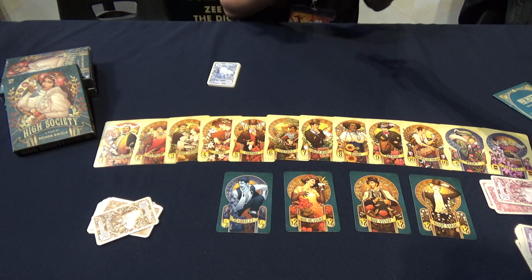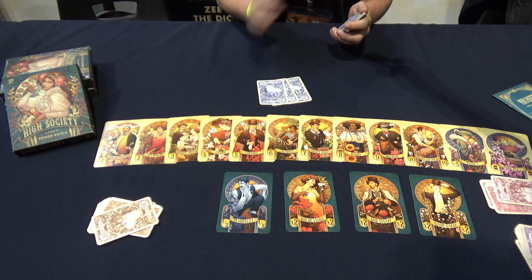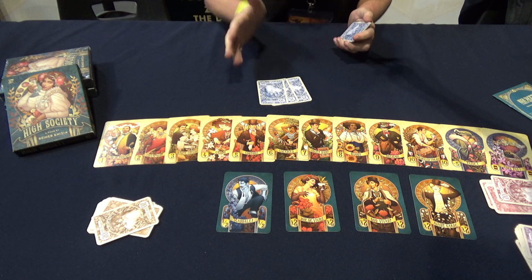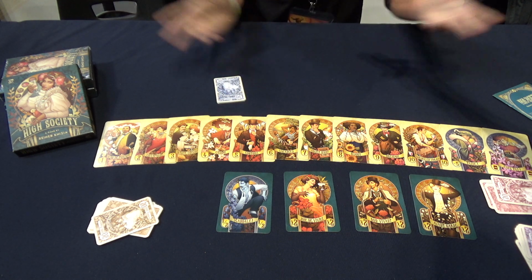But before you count up scores, everyone reveals the money cards they've left in hand. And the player with the least money has proved that they clearly don't belong to the higher echelons of society, and they're ousted and lose. And only the remaining players, the one with the highest points from those, wins. And that's High Society in its entirety.